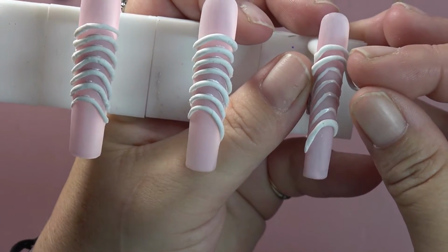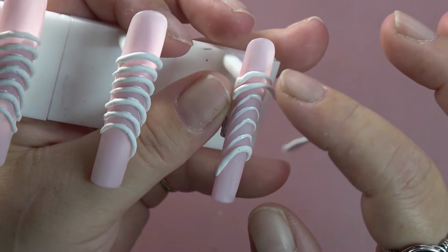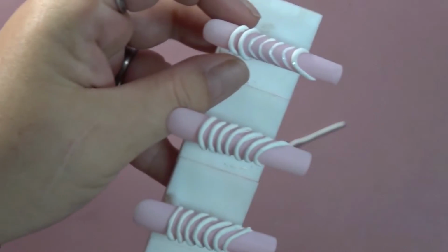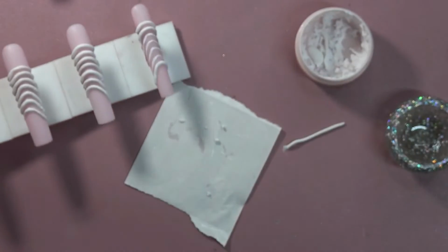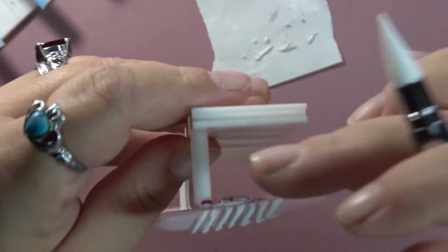Go over, press that down. Just don't press down too hard to get right there. I take the tweezers and just scrape that right off. And then I just continue. Stuff is still good after so many years.